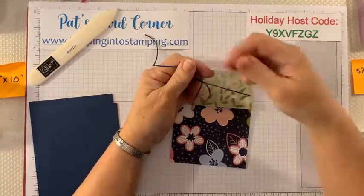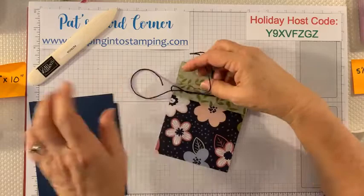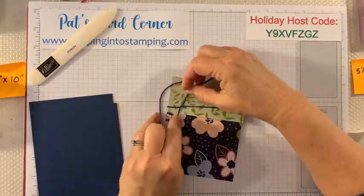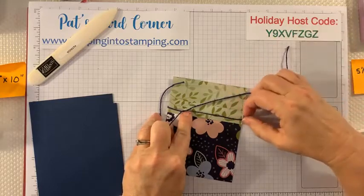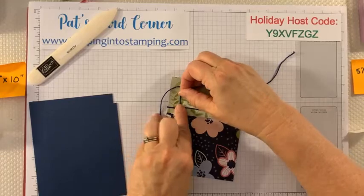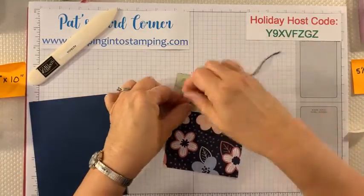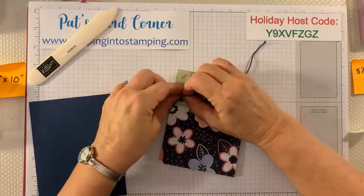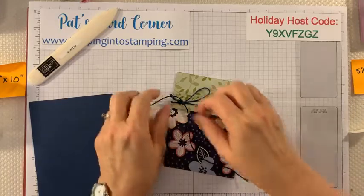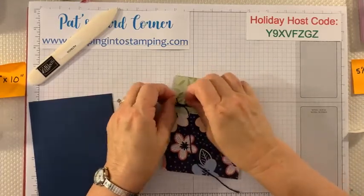So when I tie it like this, I can just press that down. Let me get that straight there. I can just press that down right on the glue dot, so it's not going to untie or anything, and then it makes it a lot easier for me to tie the bow. I don't have to worry about trying to keep it tight or any of that, and it just makes it real simple. So then I just tied my bow, and then obviously I have a lot of extra.